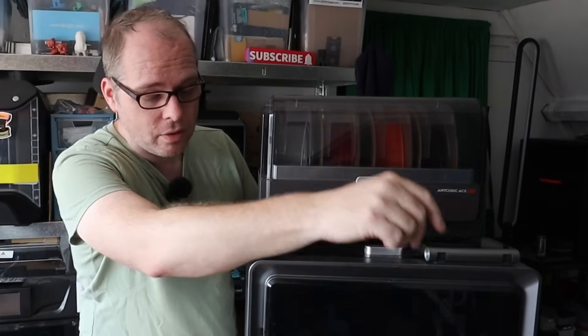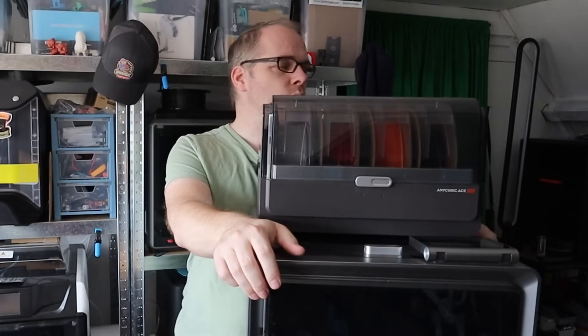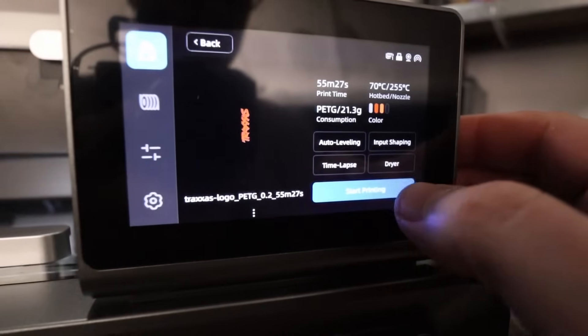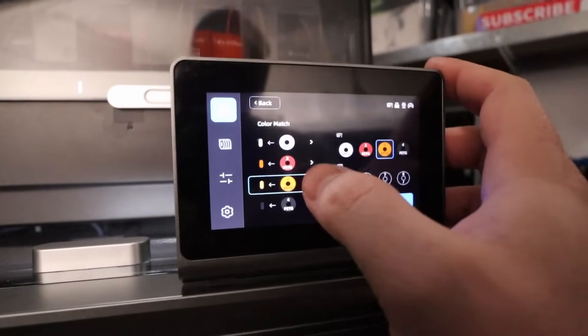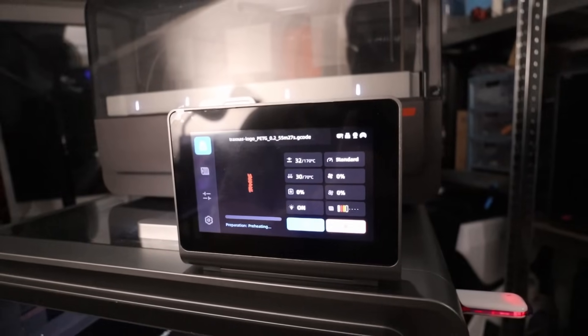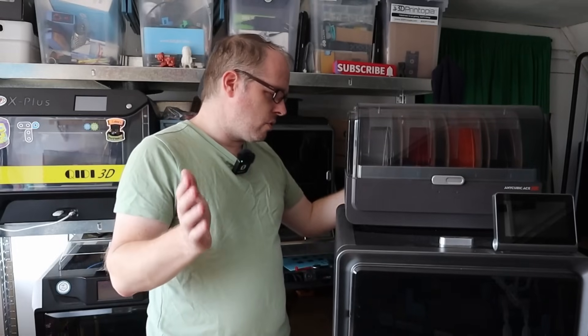On the left side there's a USB Type-A port, and it comes with a USB thumb drive — very handy if you're using Orca Slicer, since there's a profile available for this printer. You can manually transfer files to the printer that way. The one thing to make sure is that your filament color settings are transferred to the right slots. I didn't have any problems using Orca Slicer with this printer, and I hope it becomes possible to send prints directly from Orca Slicer to the Cobra S1 like with the Creality K1.